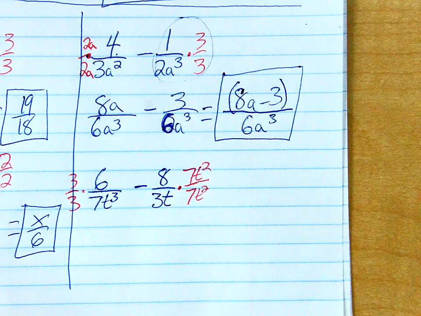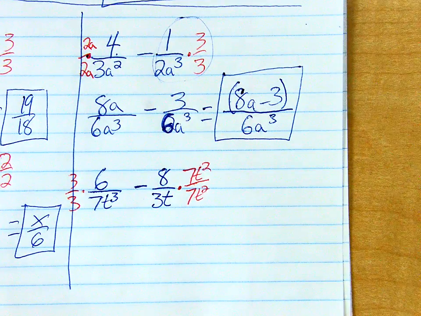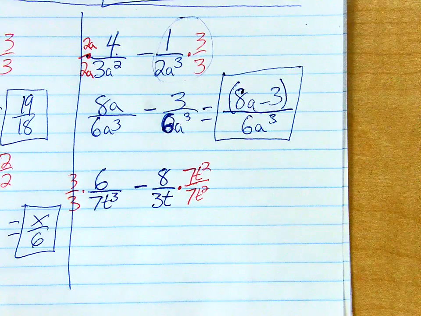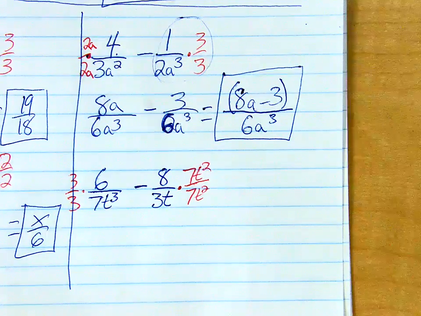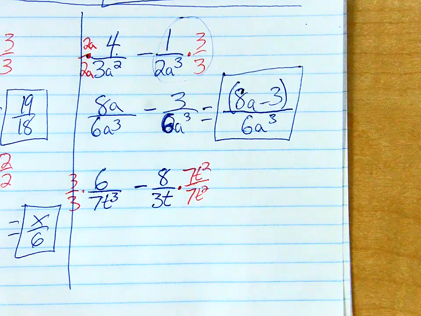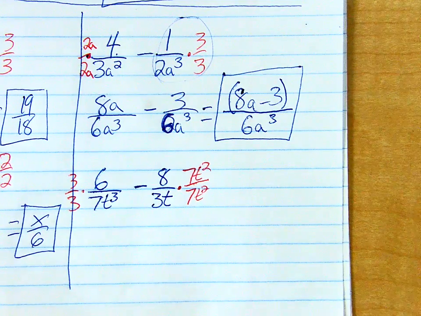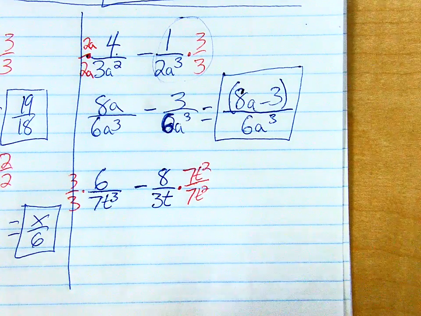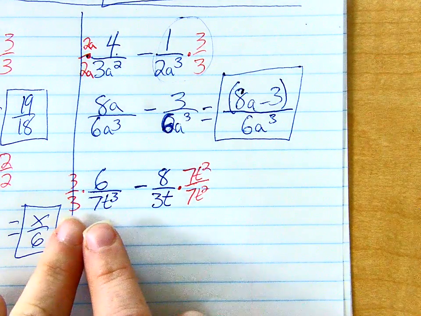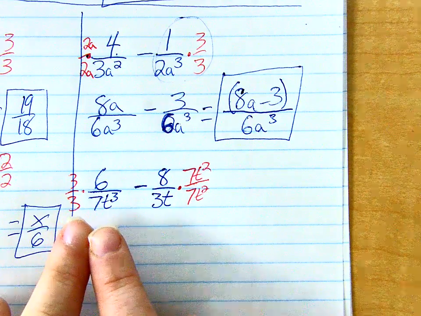Could you just multiply the 7t on your side by 3t and the other side by something else? You could, but you're making your numbers bigger than you need to. You know what I mean? So you would be adding something in that you would have to factor out later. But you wouldn't be mathematically wrong. You could do that. It's just, why bother?